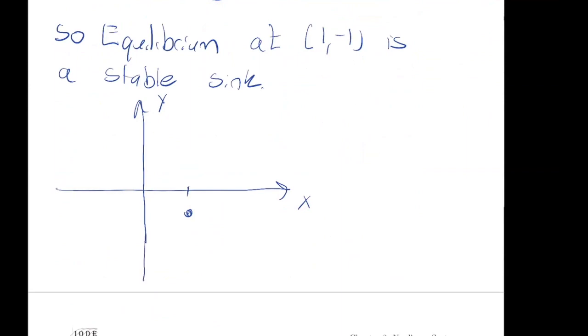So what that picture might look like in the phase plane is, if we are looking at this point at 1 minus 1, it's a stable equilibrium. And what I know is, at least if I start near this point, things should be heading in towards that point. I don't know what's happening far away from that point, but at least this tells me solutions that start near that equilibrium are going to stay near that equilibrium.